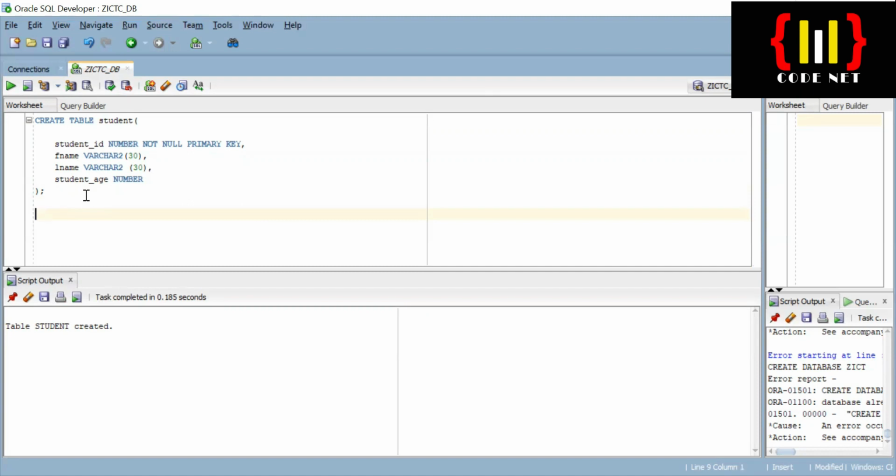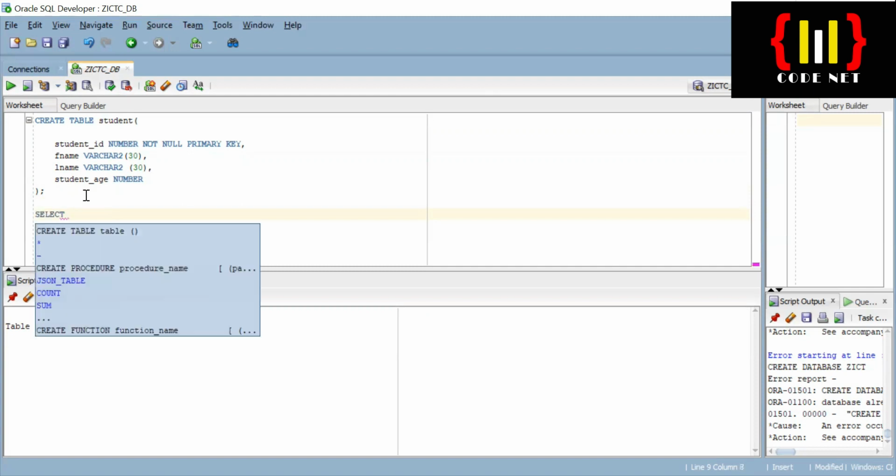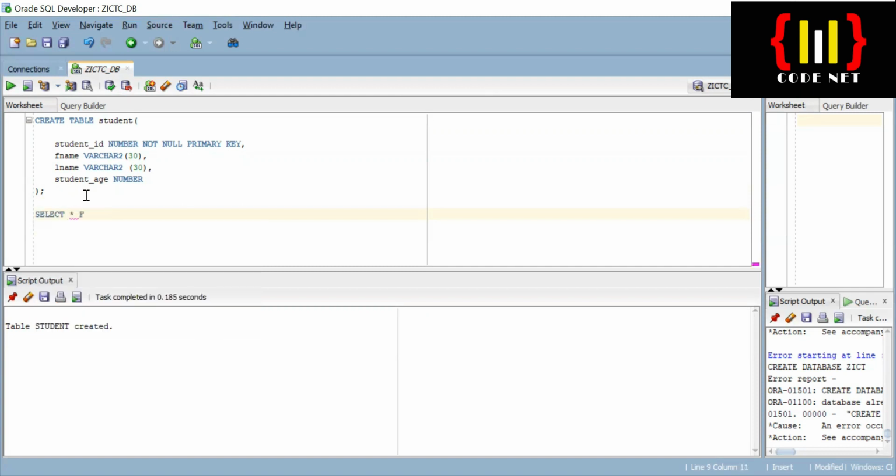So if I say select asterisk from student, because that's the table name, select from student and the semicolon for me to execute that. If I was now to implement this, of course now I expect it to return the entire table, the actual design of the table that I have implemented, which is the students table that is inside the JDBC as a type of database that's based on Oracle as an SQL developer.